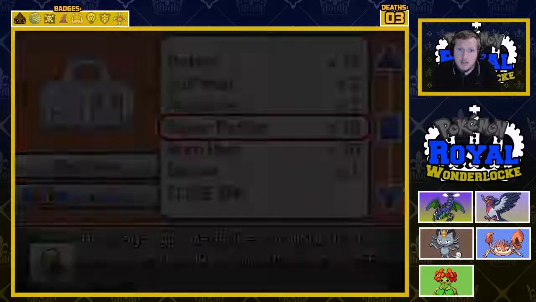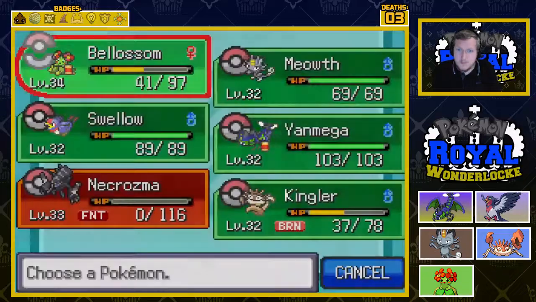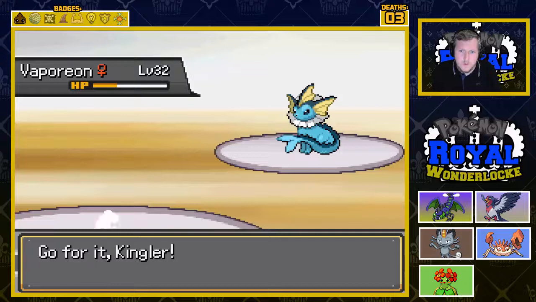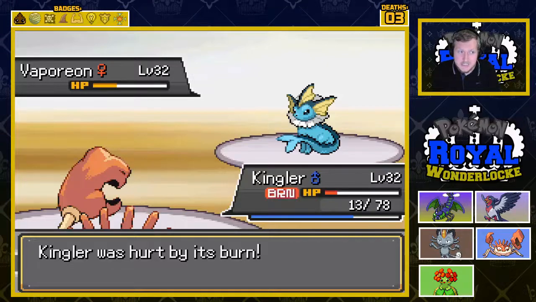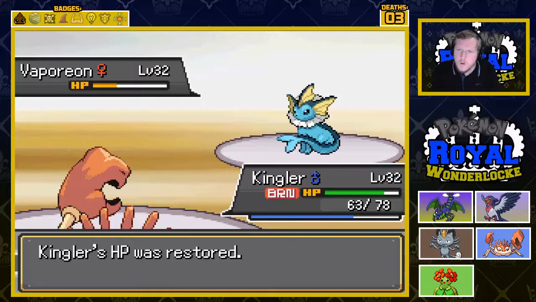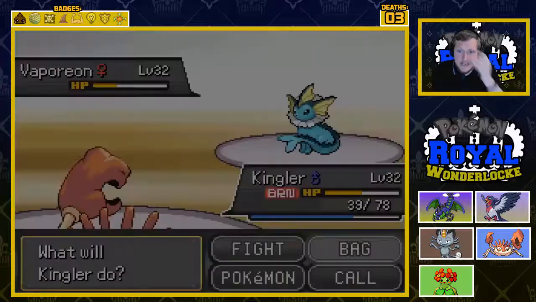I mean, I got a Giga Drain, I got a Mega Drain off, and it did do decent damage, but I can't take that hit from the Aurora Beam. What do I do? I really lost one of my best Pokemon to deal with this. I need to heal that burn.